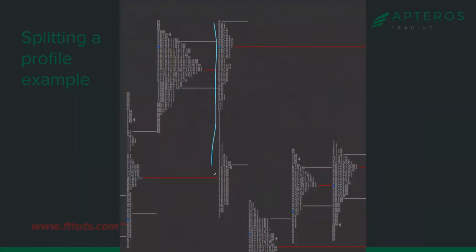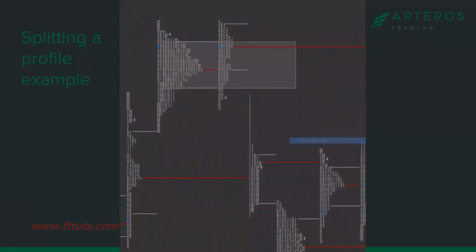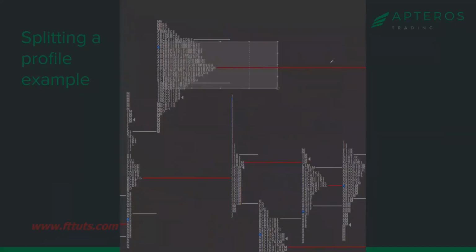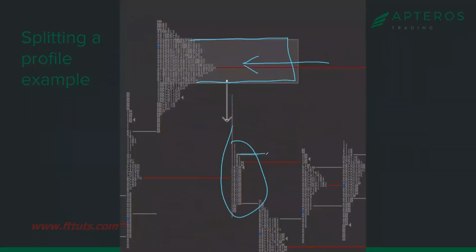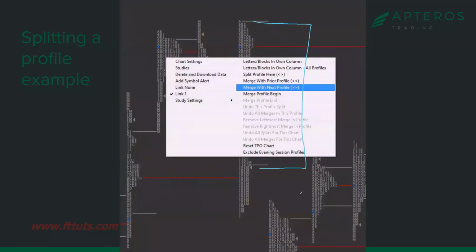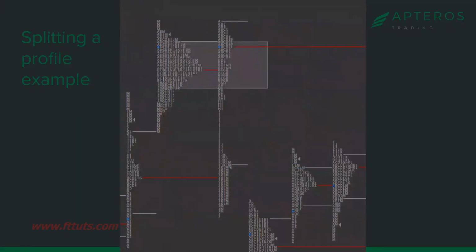And now we have 1 day which has balance, but then breaks lower and then balances. So what we can do is split that right there in I period, right there. Merge the first half of the day with the CVA, adjust our CVA to be the proper value area, and now we're left with this, which, by the way, now has a good value area attached to it. Best of both worlds. Look at this value area on this day. Terrible, right? That is not value because we didn't attach it to a single area of balance.